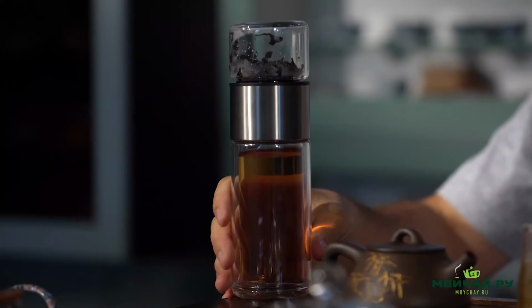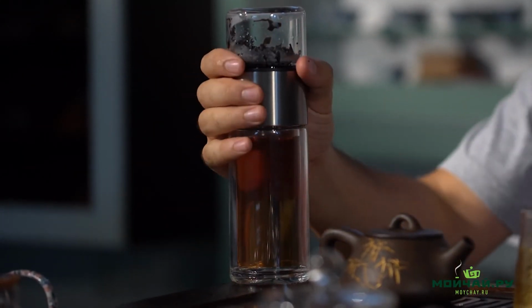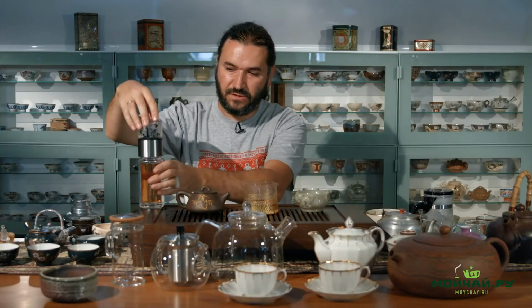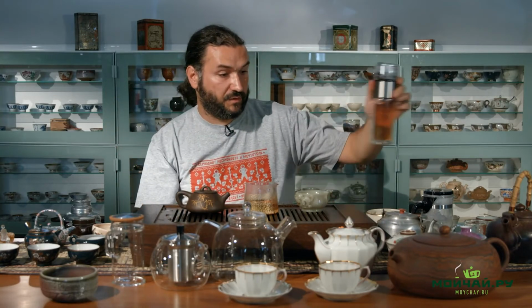But even in this bottle and teapot, the tea leaf should never stay too long infusing in the water. It's important, otherwise it won't release the extra substances. Tea is not too bitter and strong, and always has a delicate and subtle taste, regardless of what kind of brewing you apply. It's very important not to infuse tea too long, that's all. Then we open and drink right from the bottle. An excellent delicious tea. Then you can repeat this procedure, depending on the quality of tea and on how many times it can be brewed. Good tea can be brewed many times.